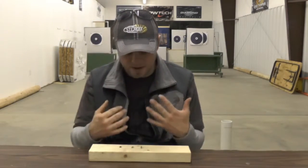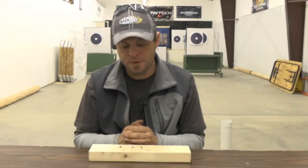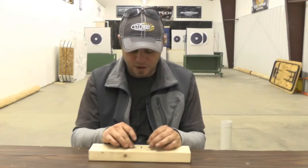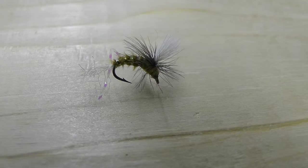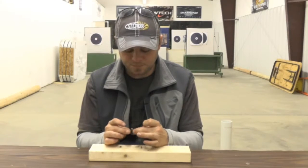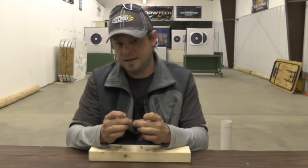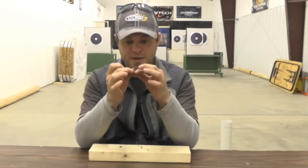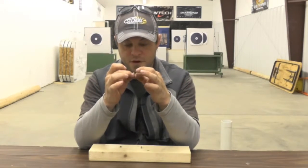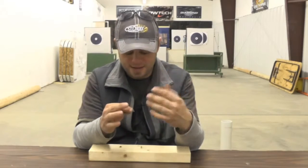While the bugs are starting to hatch, once you see them flying up off the water, you see fish rising to them, there's 2 different ways you can go. There's a blue-winged olive emerger pattern, and this one here is a parachute variety. It's tied on a scud hook with a little tail, and this is to basically imitate the emerging insect that swims just under the surface. So this right here is meant to float just under the surface film of the water, and this is meant to imitate the insect while it's hatching.